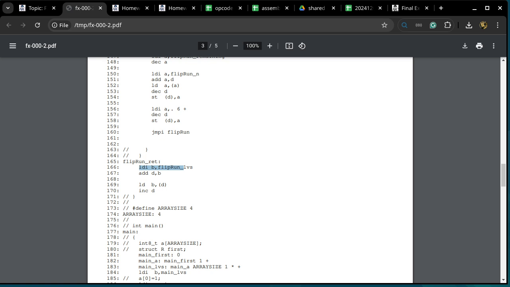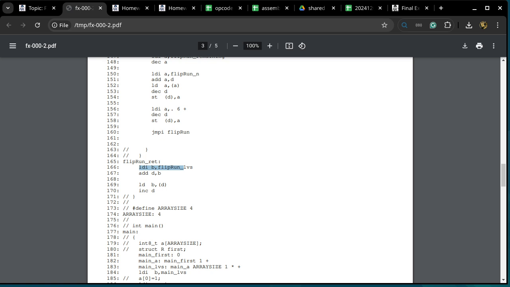I'm missing the jump. Exactly. So that's the sort of thing that you have to watch out for. But this is also the kind of thing where a checklist can be very helpful, because all you have to do is go, okay, from the implementation of a function perspective, what needs to happen? If it has local variables, you better make sure that we allocate and deallocate. But every function has to return to the caller. So how do we return to the caller?